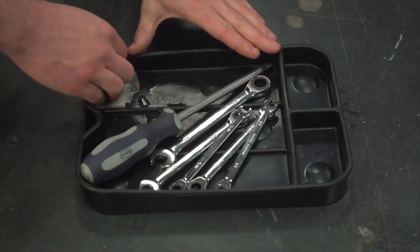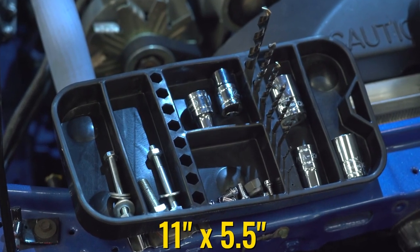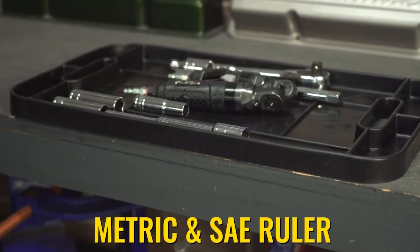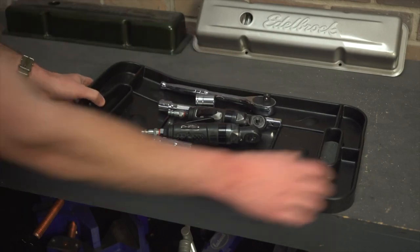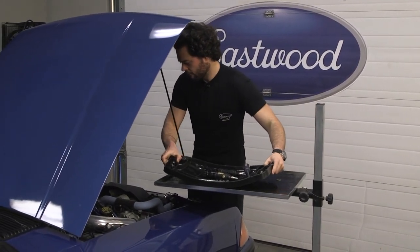The material has a coating that keeps it from slipping and is flexible enough to stay stable on surfaces that aren't flat. The maker put a ruler on the side so that it would be easy to use. The company makes three different size models, and with any of them, you'll always have your tools and other important things on hand. A set of three costs $35.